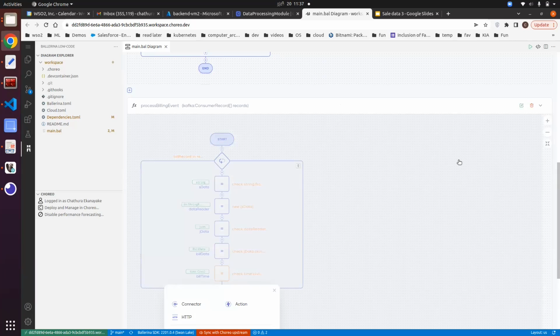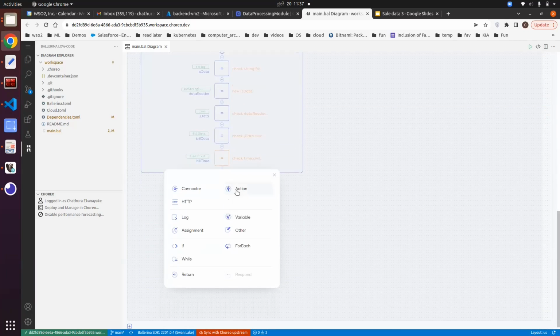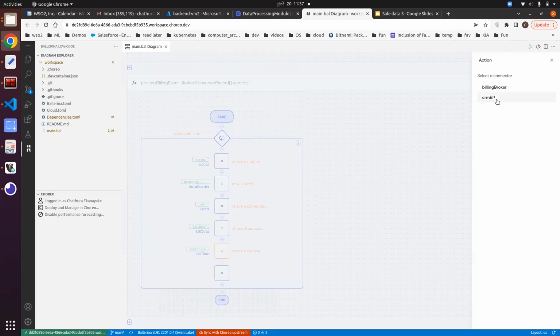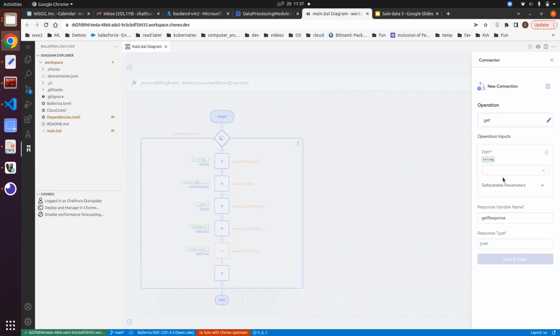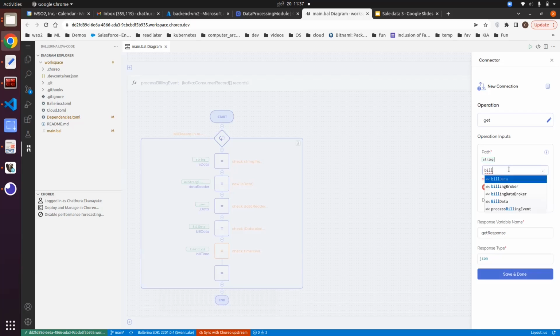Now we can invoke the CRM endpoint. So our HTTP method is get and path is the customer ID. So we can get that from the bill data record.